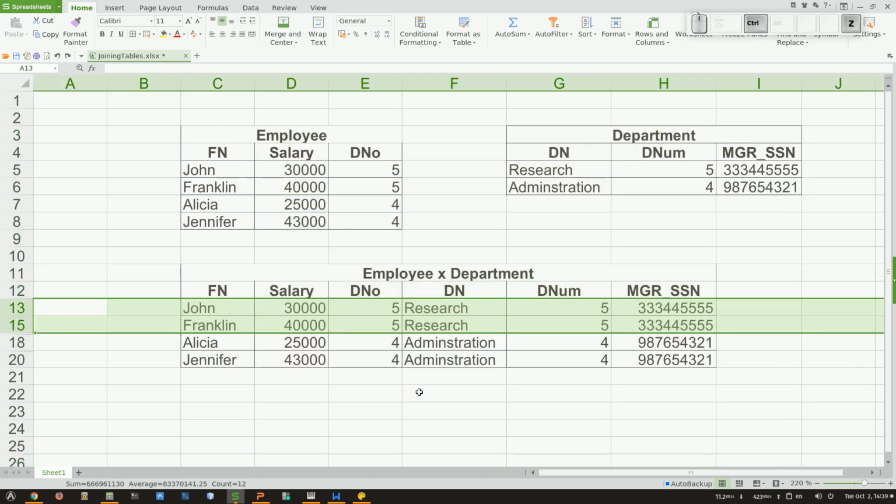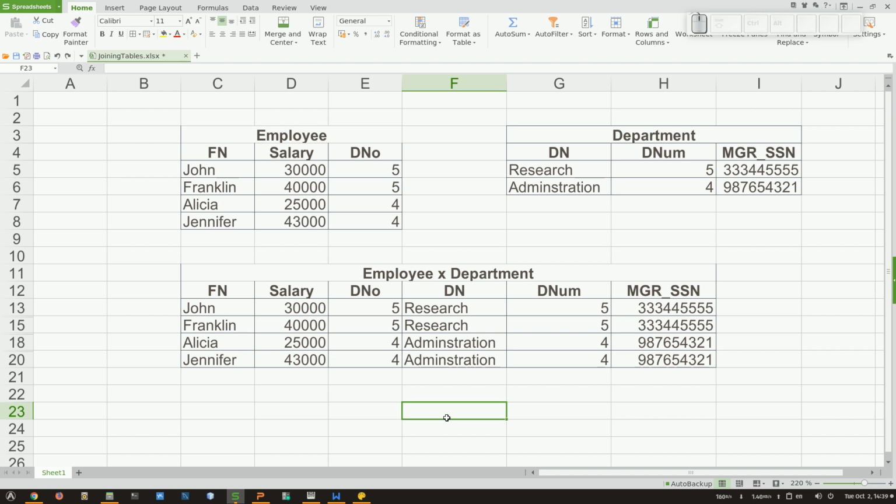Yes? What about? Same idea. 2 by 2. You start the first two, and to the first two you add the third one, and you're able to have as many tables as you want as a product. Yeah. You just follow the same pattern. The first row from the first one with the first row from the second one. The first row from the first one with the second row from the second one. First with third, first with until the last one. And then second with first, second with etc. Is that okay?